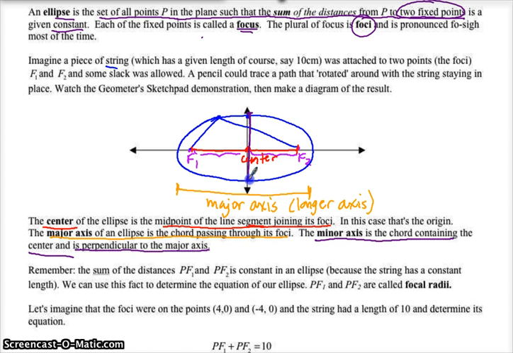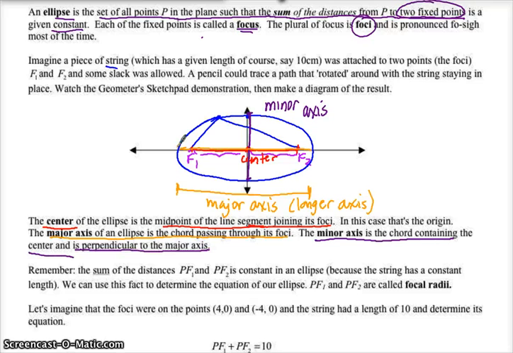Goes from here to here, so it's my minor axis, and I guess really I shouldn't have drawn the major axis outside. This is my major axis. It was just hard to see those colors. So that's your major axis. So your minor axis is shorter, your major axis is longer.